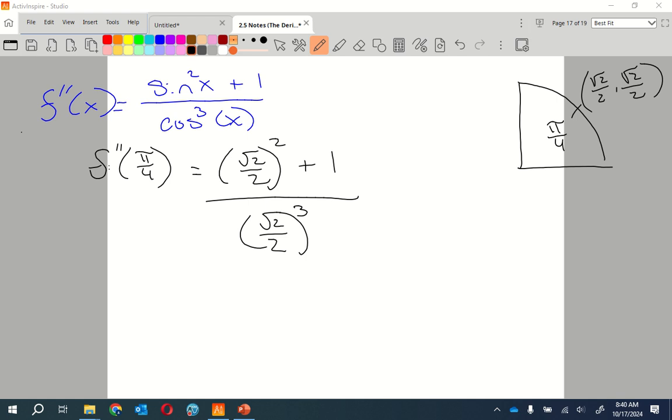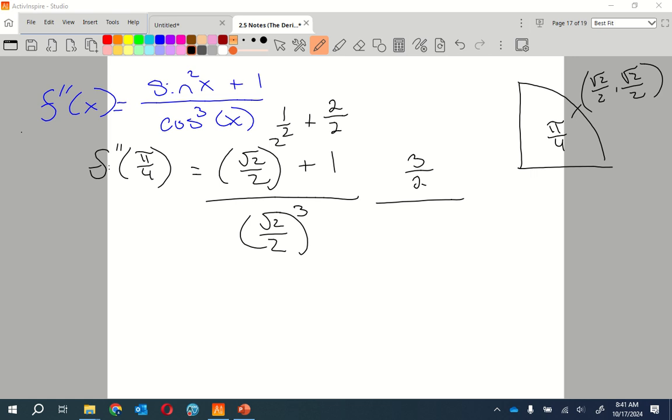So what's that going to be? If I square rad 2 over 2, that's going to be 1/2, because the square is going to cancel out the square root, and the 2 becomes a 4. So it's going to end up becoming 2 over 4, which is 1/2. 1/2 plus 1? 3 halves. Did I lose you on that one, Vincent? Are you okay with this being 1/2? And then I'm adding 1, which is 2 halves, because that's 2 over 2, isn't it? So yeah, just combine it, we get 3 halves.